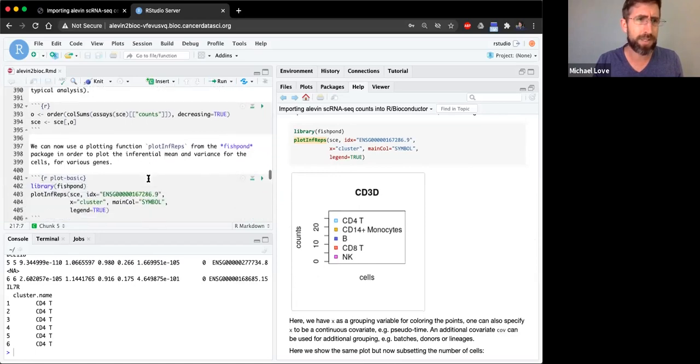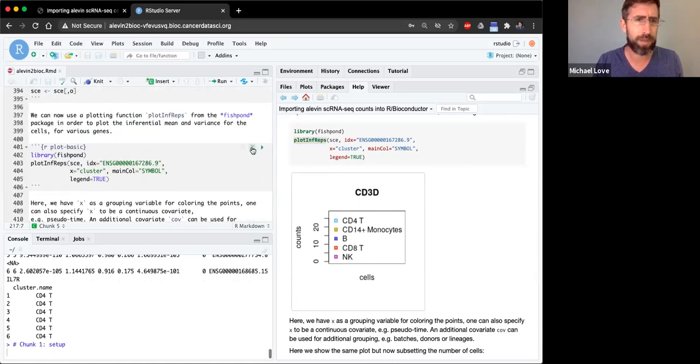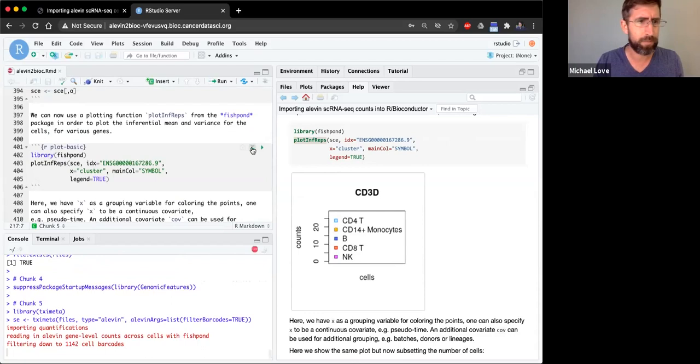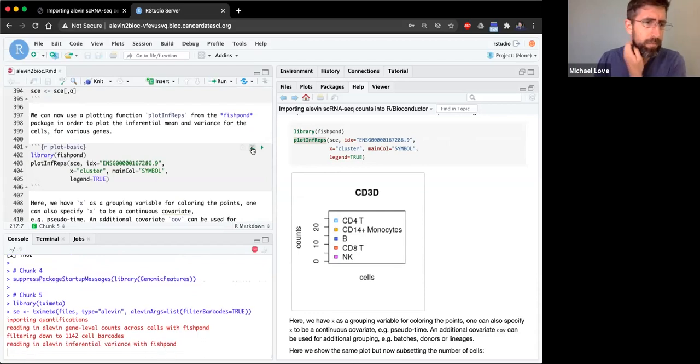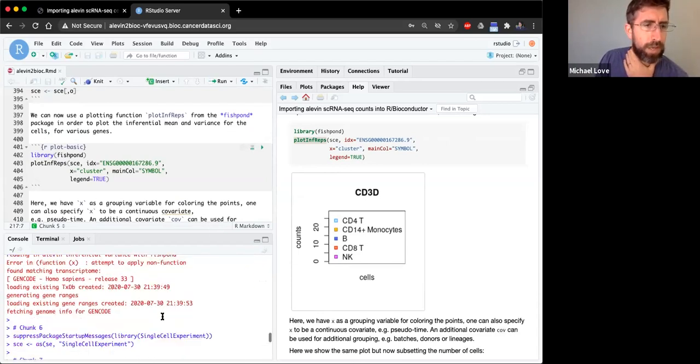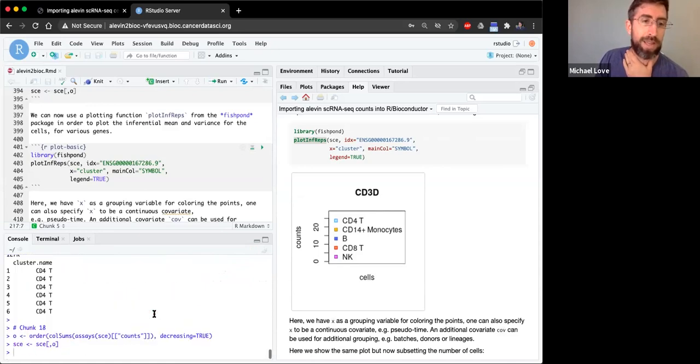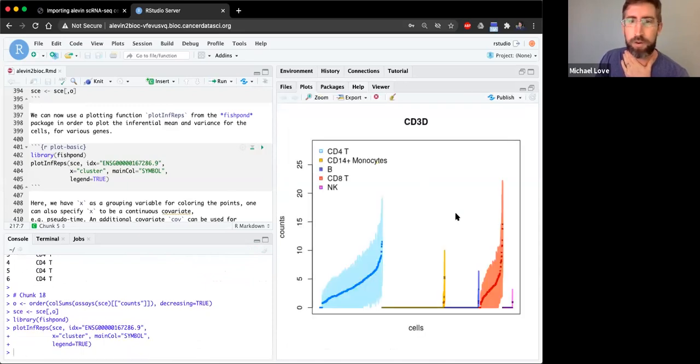Let me see, I'll do this in the session actually. That's strange, it ran that again. Anyway, it ran that again, and that was very fast the second time because it was already cached. So we can generate this plot. Here, each point on the x-axis is a cell.